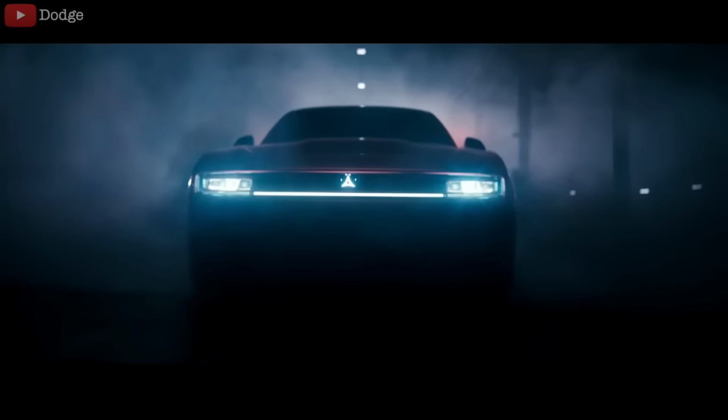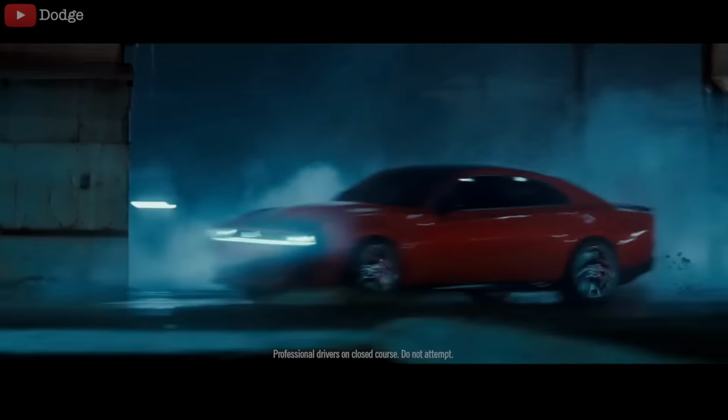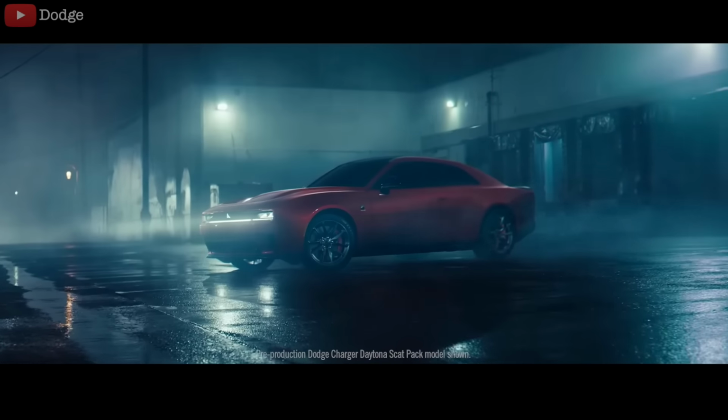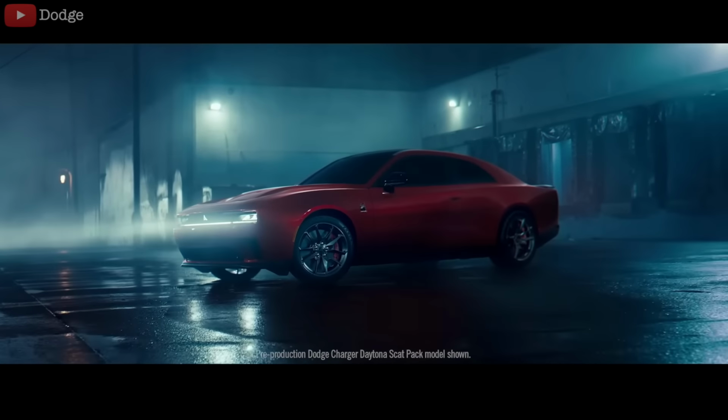This is the 2024 Dodge Charger Daytona EV. It is the RT Plus Stage 1. It's bold, it's electric, it's controversial, but it's not just a Charger with batteries, it's an entirely new beast. Built on the STLA Large platform with all-wheel drive, simulated shifting, and up to 670 horsepower. It's got launch control, a drift mode, and a sound system called a Fratzonic chambered exhaust that simulates the rumble of a V8.